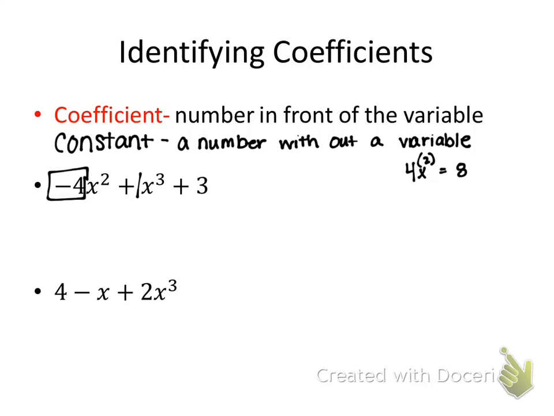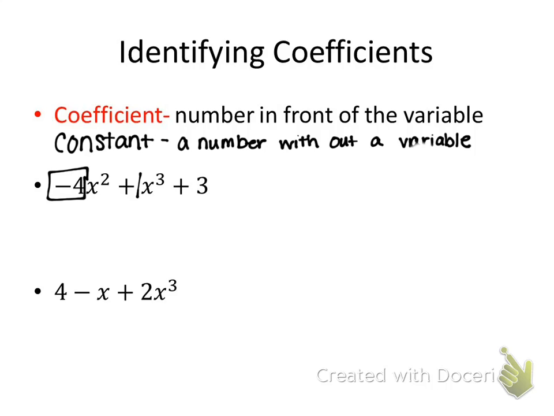The coefficient is considered the number in front of the variable. And then your constant, a constant means something that does not change. It stays the same. The number 3 will stay the same. It has nothing that is going to affect it. There's no x behind it to say, oh, that 3 is going to change into a 4, or a 5, or a 6, or whatever it may be. It's a constant. 3 is the same, and it stays the same.